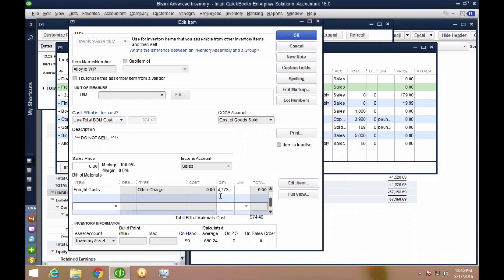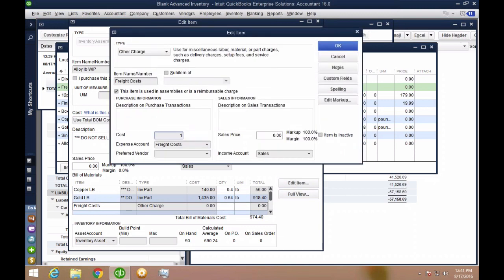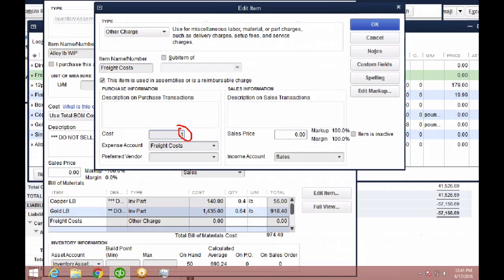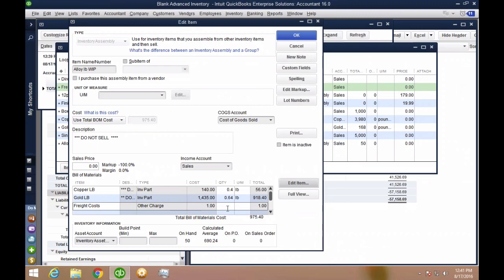So it's kind of a trick: in order to decide on the fly how much I'm going to add of one particular product or component, I will make this cost $1. Again, it's a trick of the trade. You make it $1 and then you hit OK. That way it gives me total control here under quantity, how much freight I want to add per each pound of alloy that I process. So let's say it's $1.39. We calculated that's more or less how much freight costs per pound of alloy, and then we'll hit OK.